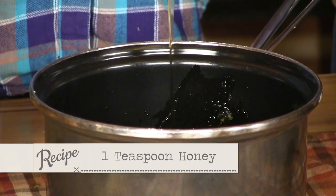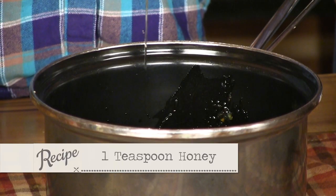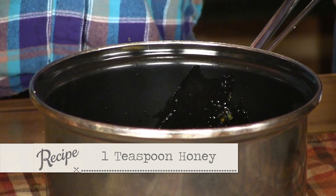I've never measured this. I'm going to take some of our good honey. And I'm going to put approximately, probably a teaspoon, a heaping teaspoon. It means I get to eat it? Our honey, yep. Mm. It's all yours.